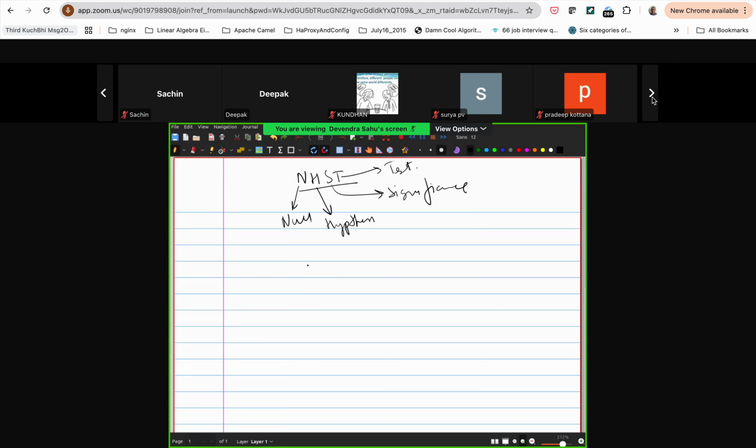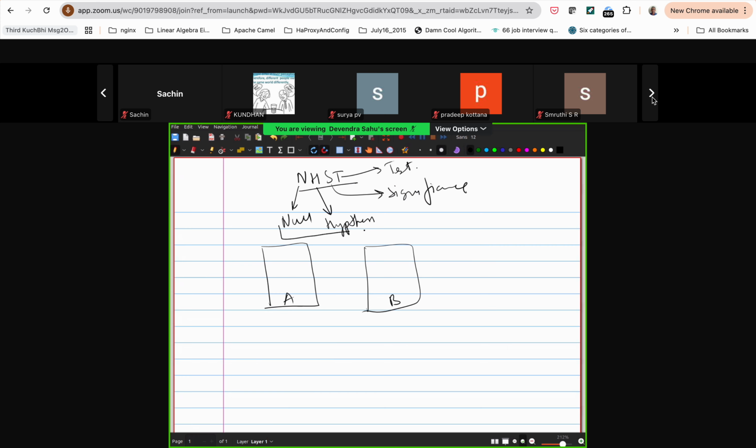In a lot of cases, you have two populations, let's say A and B, and there will be some properties of each population. The first thing we should understand is what is null distribution and what is null hypothesis. We'll look at the code also, and we will not do any complicated formulas today, just one formula.